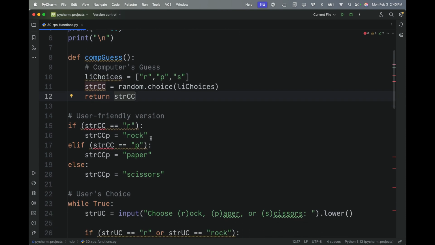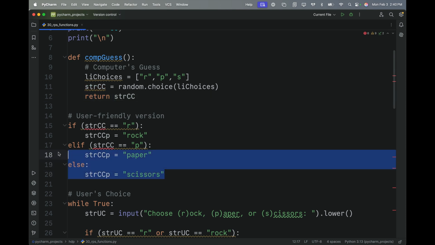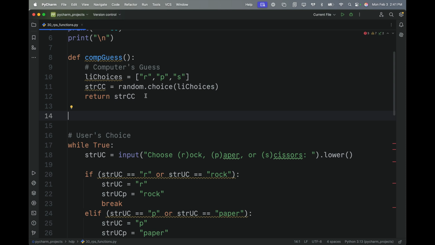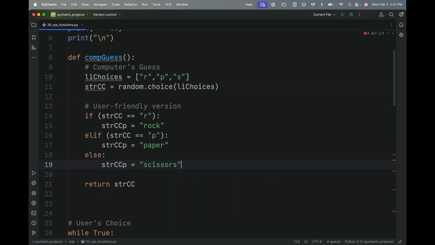Now I'm also going to take this code, cut that, and paste it into here so it's part of that.